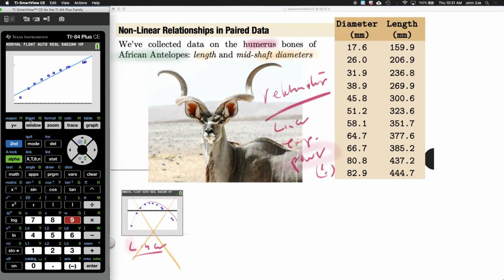And that line doesn't seem to go through them well at all. Let's look at the residual plot anyways, just for fun. If I go to second y equals, and do L1 against the new residuals, now as soon as I did that second regression, it calculated all new residuals, so when I make a new residual plot, that one almost looks the same as the other one.